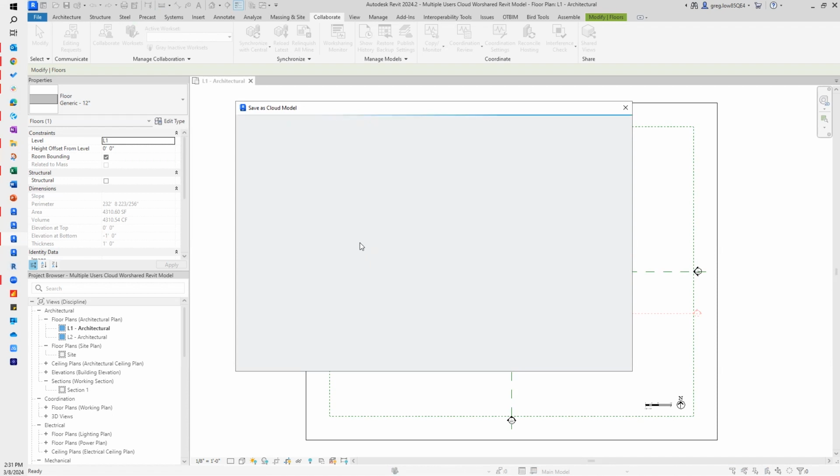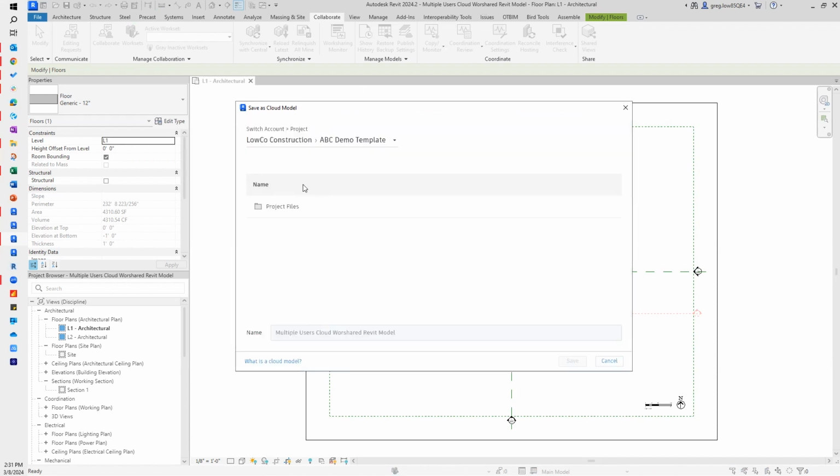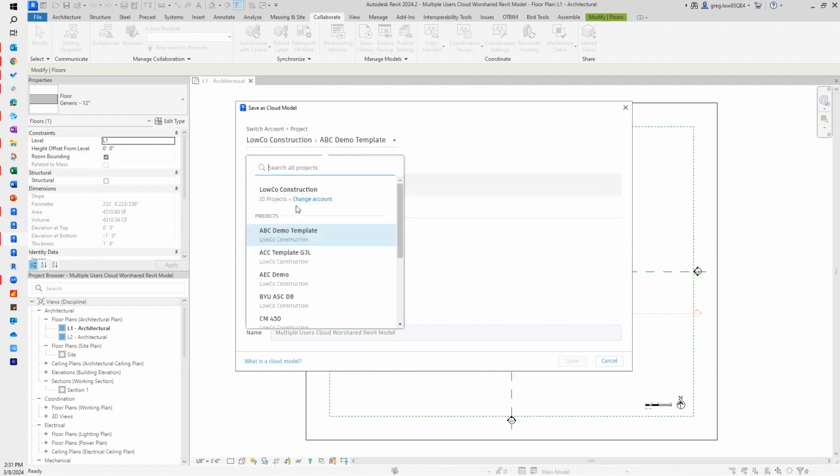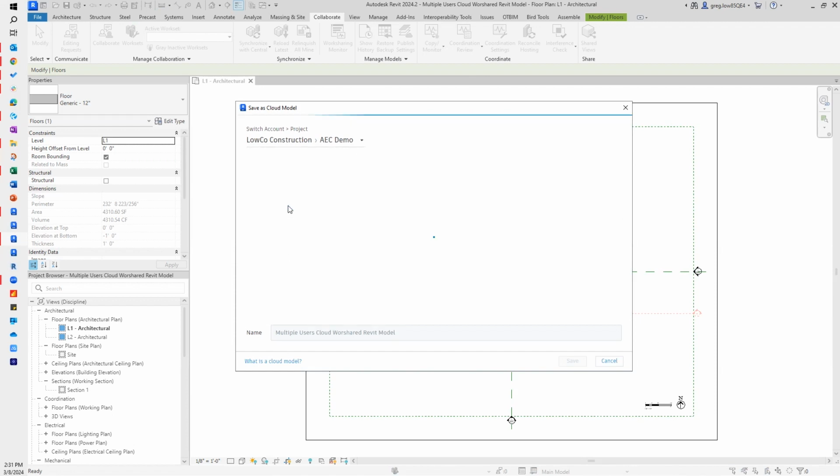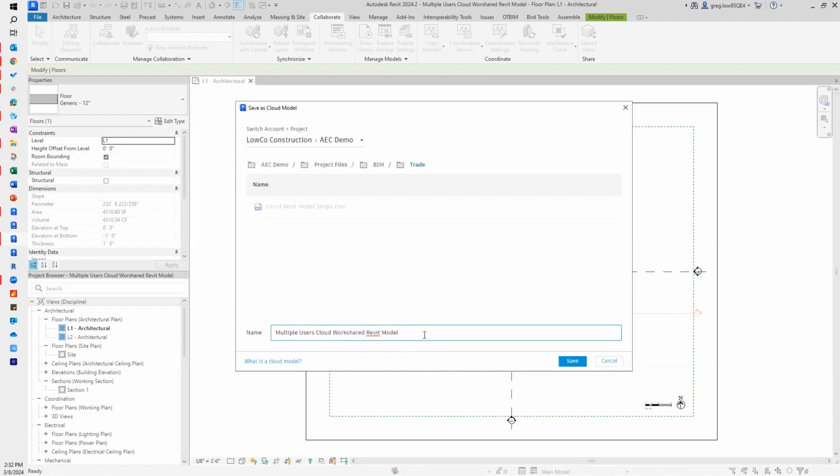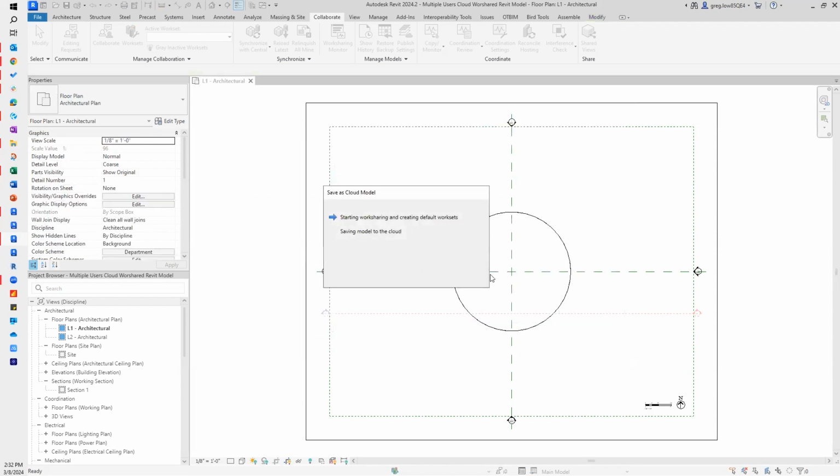I did notice I missed the K in workshared. So I'll fix that. Go navigate to the folder where I want to save it. Okay, and we'll let that save.